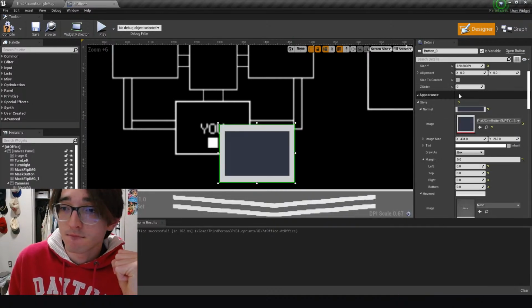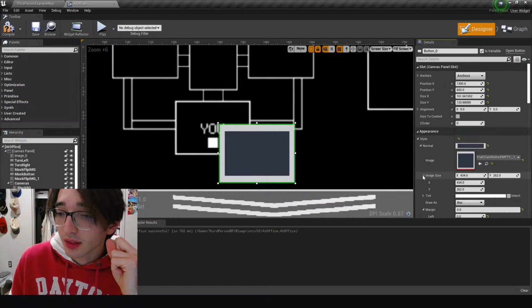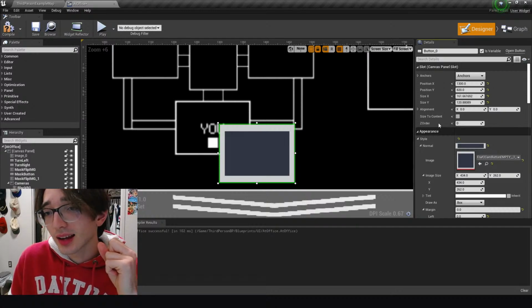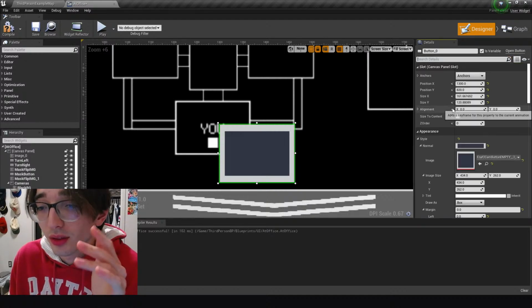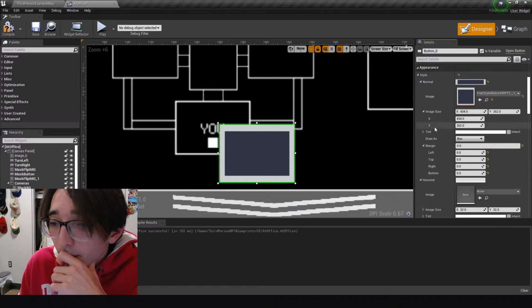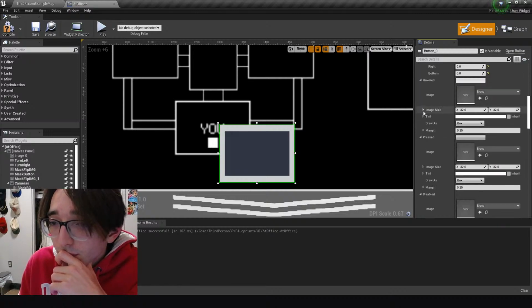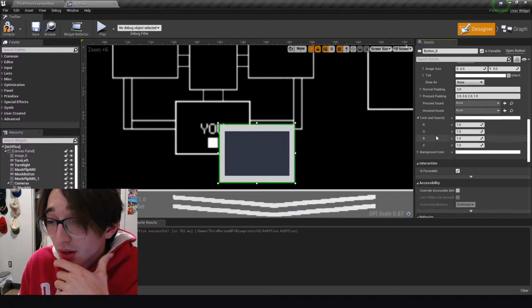Size the content. Image size. Wait, isn't there a way to lock it? I thought there was a way to lock the size of the... Let's try to find it.